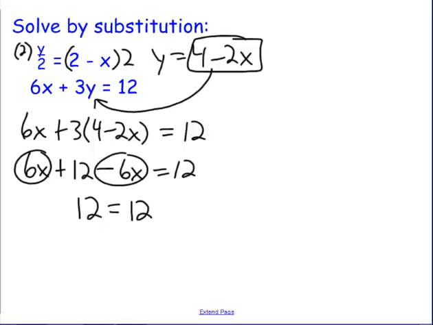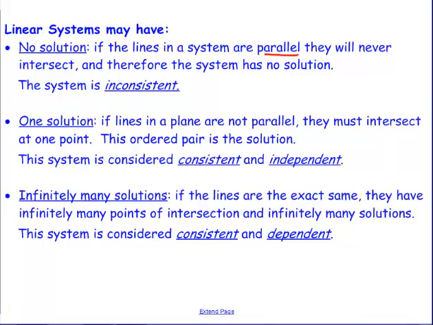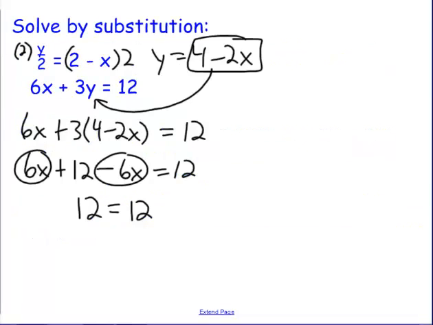Again, background knowledge, back with one variable equations, we'd say all real numbers. Well, we can't say all real numbers necessarily because we're solving a system of equations. But if you think back to what we talked about, the situation that may come up is we may have infinitely many solutions if the lines are the exact same. If you look at this, if you would solve both of those equations for y, get them into y equals form, both of these equations are actually the same thing as y equals negative 2x plus 4. We do have the exact same line.